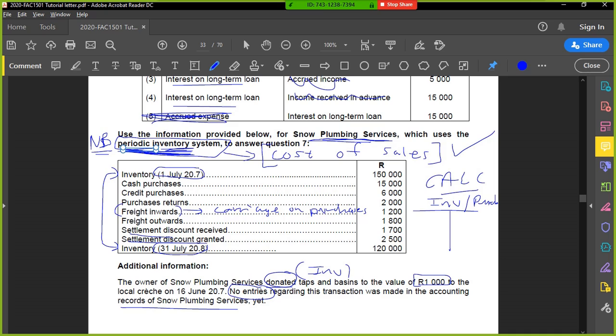Okay, the freight outwards. When you freight outwards, what are you doing? Are you buying or selling? Selling. Correct. This is part of the sales. If I'm selling goods, there's going to be delivery on that. Do you include the delivery cost of those goods being sold as part of the cost of sales? No, you don't. Good. Selling expenses are selling expenses. They're separate.